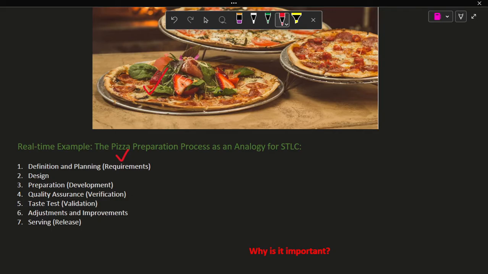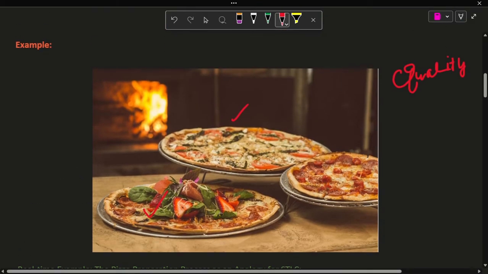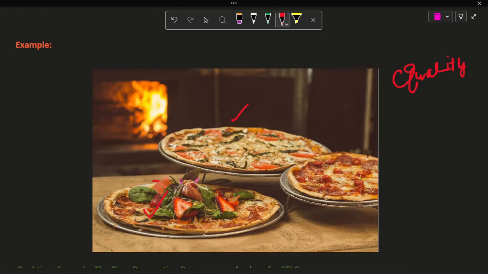Okay. The next one is the design phase. You create a detailed plan for how the pizza should look and be assembled. You decide on the arrangement of toppings and how to ensure the crust is cooked to perfection, right?